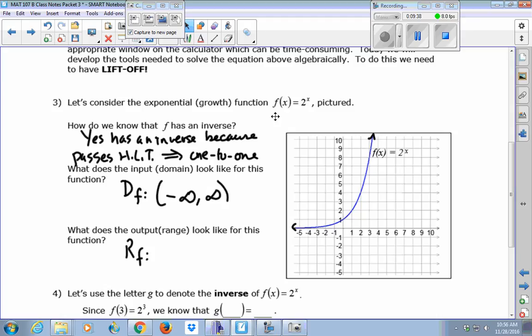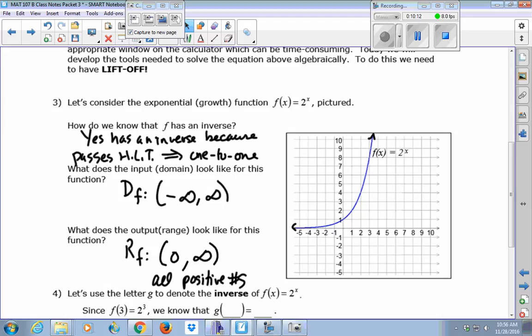What about the range? Someone other than Victor want to tell? Ian, Eric? Parenthesis 0, positive. Right. What do we call those kind of numbers? Parentheses 0, infinity. All positive numbers. For once we get to say all positive numbers, because all semester we've had to train ourselves to say non-negative, because we've been including 0 a lot, right? But now 0 is not a possibility for the output. So our output is all positive numbers.